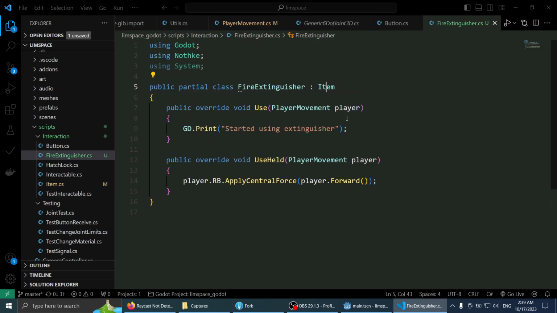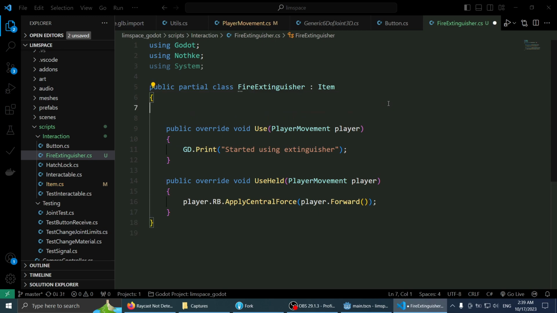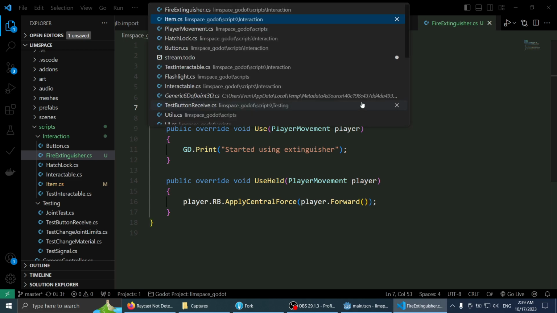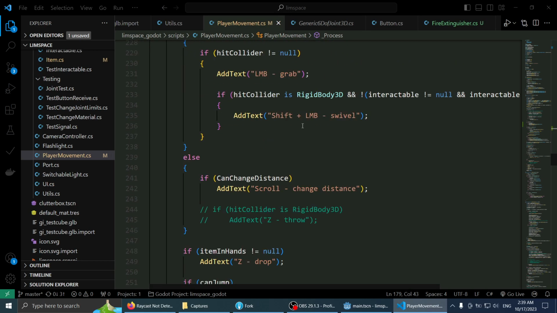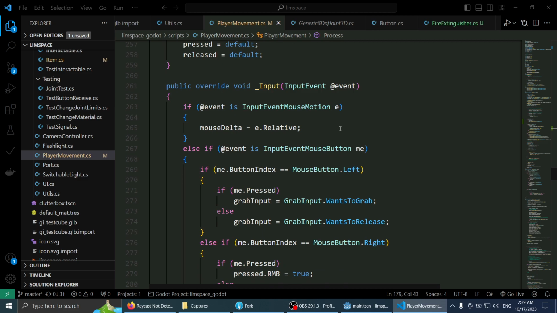Okay, so now I can also override the use label, and I can say hello. I can say extinguish, something like that.